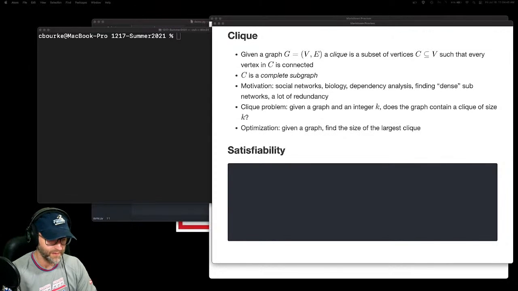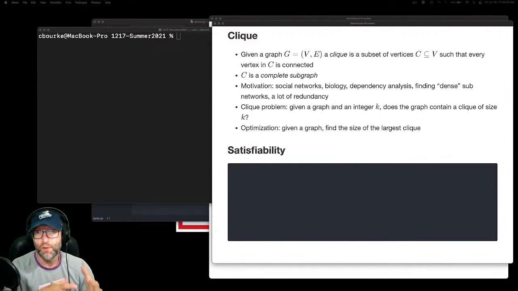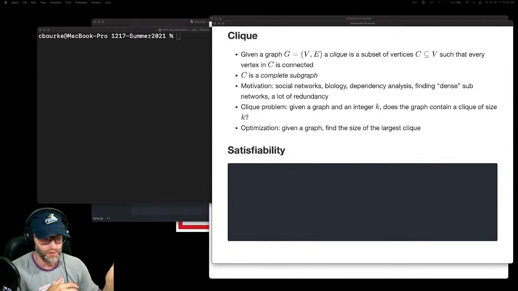You can also have functional versions where, well, great, it has a clique of size k, give me all those nodes so that I can do something with it. That's the functional version. So optimization, functional version, counting how many cliques of size k there are, et cetera.